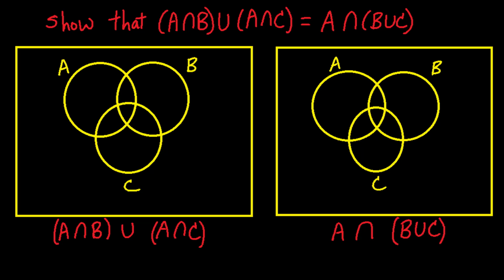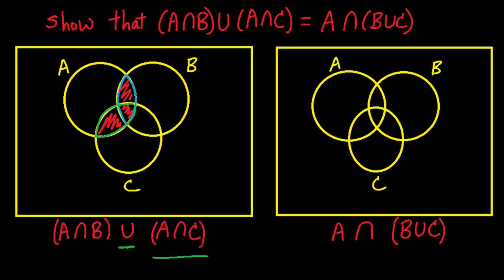For our last problem, we're going to do kind of a visual proof. So on the left, I'm going to draw A intersect B union A intersect C. On the right, I'm going to draw A intersect B union C, and they should be the exact same drawing if these two statements are equivalent. So let's start with A intersect B, which is these two regions here, A intersect C, these two regions, and the problem wants us to shade the union of those. So that means both of those. So that is all this region, and that region.